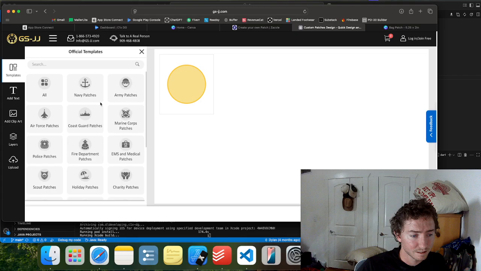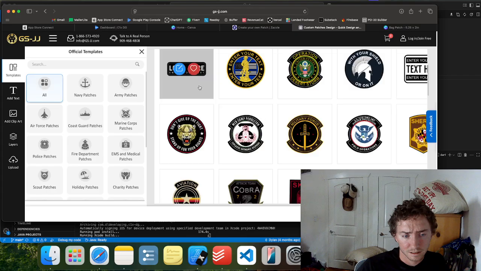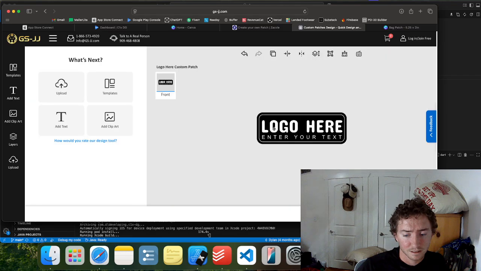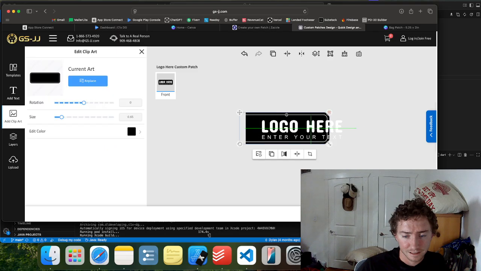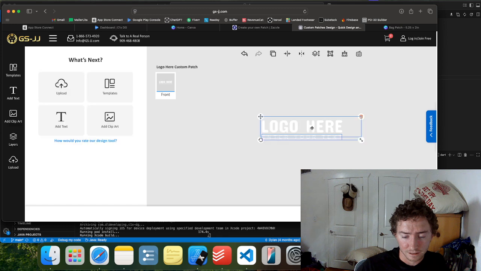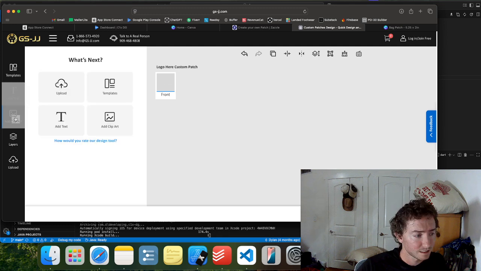So the only blank one they have is, like, what is this? What size is that? This is the worst tool I've ever seen. Okay, what if we do this? What if I just delete all that and I upload my art?